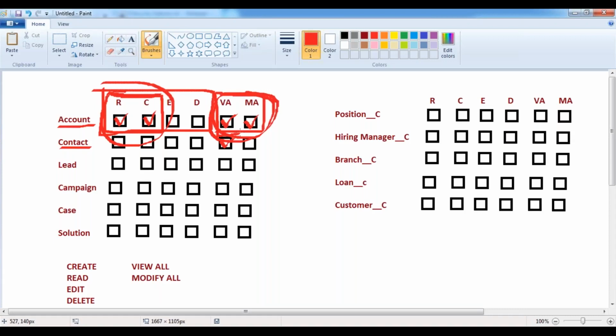What features the user is able to access, for that we use profiles. But sharing is only to share the records, not the features. Only for record level visibility we go with the sharing concept. For feature level visibility we go with the profiles.